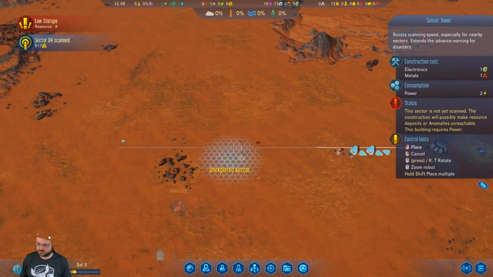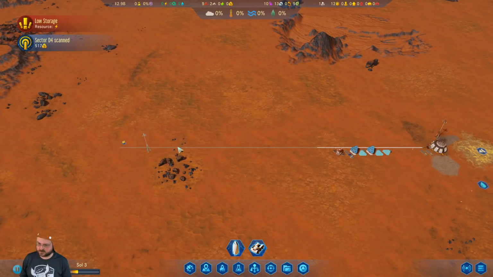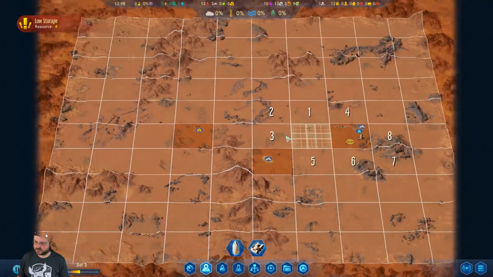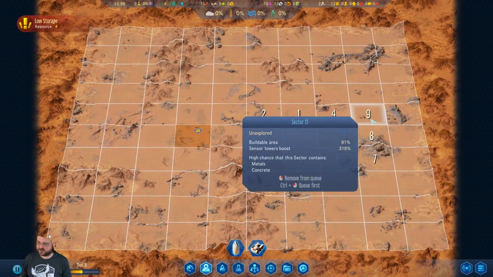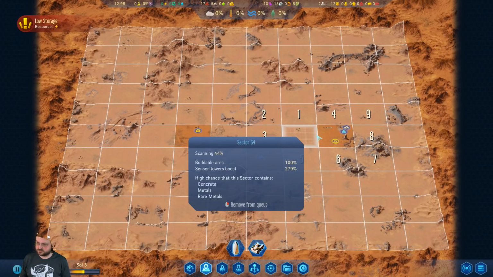Sector scanned. I can go there and build that. There we go. Rare metals over there. Oh, scanning a little. Why did it scan there? Oh, it must have been a sector that got auto-picked for scanning, and I didn't realize it was actually in the queue. Otherwise, I would have canceled it earlier.